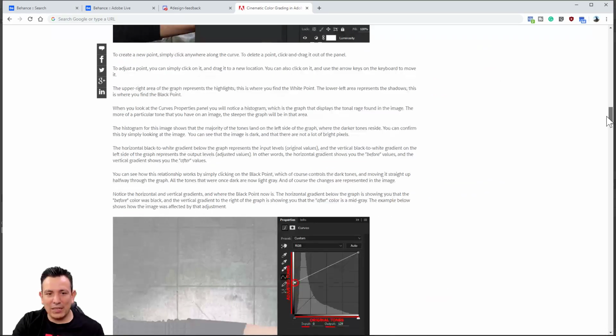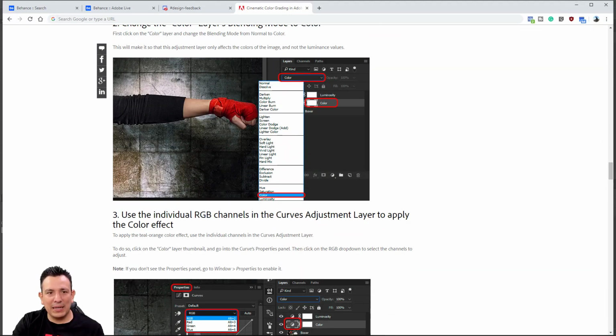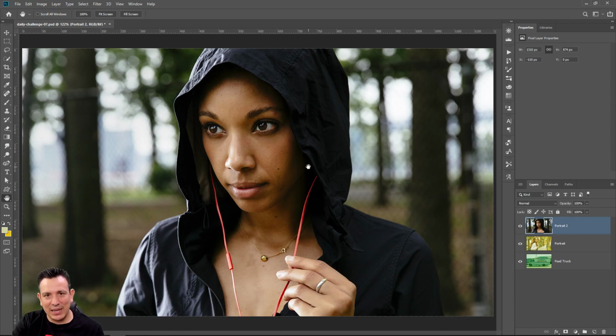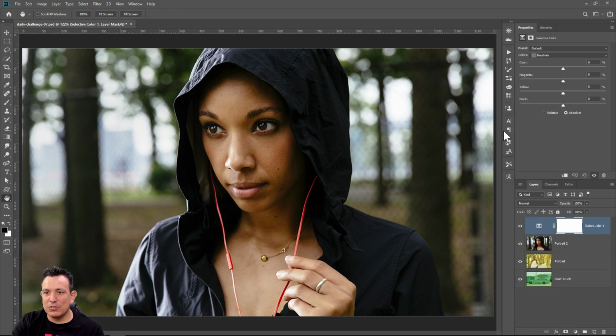In this tutorial, by the way, I use the curves adjustment layer, which is what we just used, but it's one of the more complicated tools to use in Photoshop when it comes to color grading and color correcting. So we're gonna use a tool that gives us good results, but it's a little easier to understand if you're a beginner. But feel free to read that article on Adobe's blog, and you can use the curves adjustment layer if you like. But for this stream, what we're going to use is a selective color adjustment layer. So we have a way of selecting a color and then adding a color to that color. I know it sounds a little weird, but I think it'll be obvious once I start adjusting the sliders.